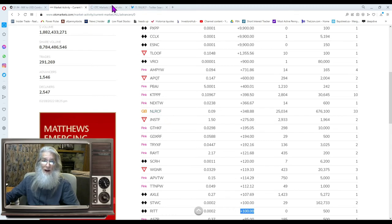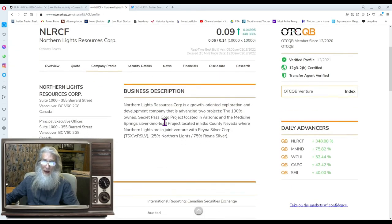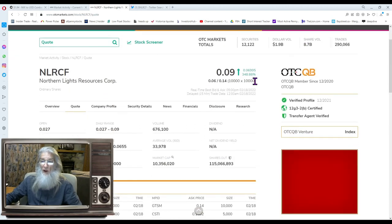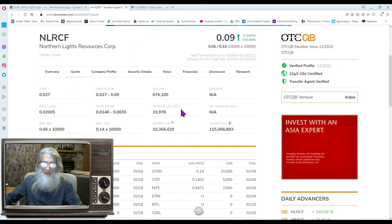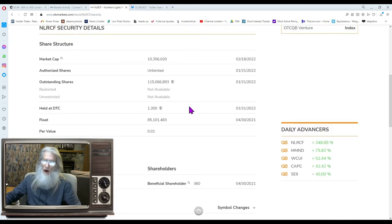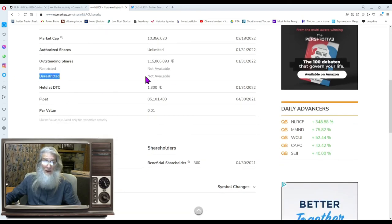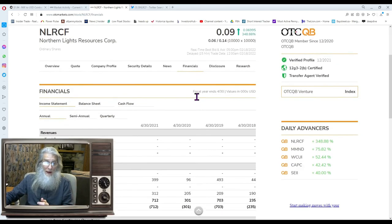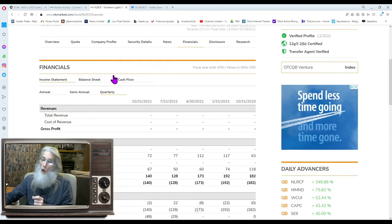N-L-R-C-F — let's take a look. The company is about the Secret Pass Gold Project located in Arizona, Elkona — a mining company. 348% gains. Volume today was about 20 times more than normal — from 33,000 shares to 676,000 shares. Their float is about 85 million shares with 115 million outstanding. Are they making any revenues with this mine? Nothing annually, nothing quarterly. Any disclosures or acquisitions? No. So what's got this stock jumping?